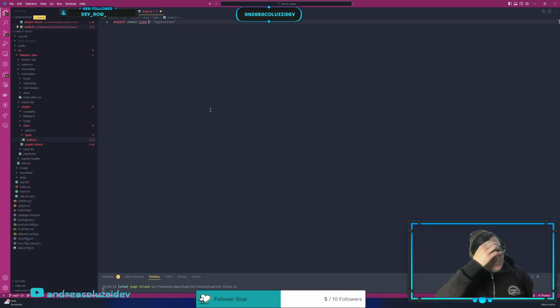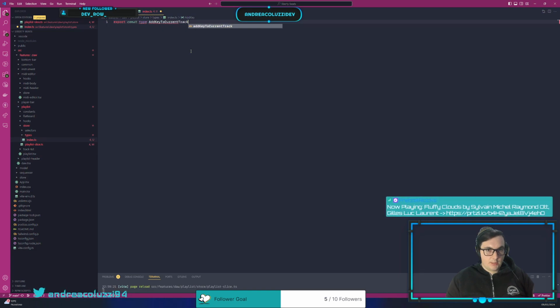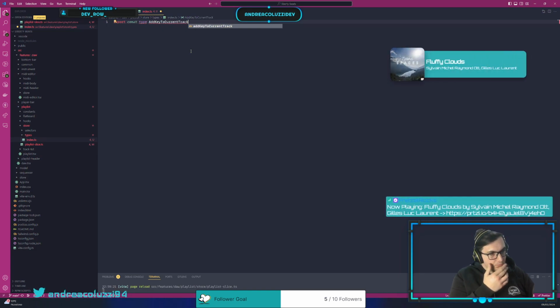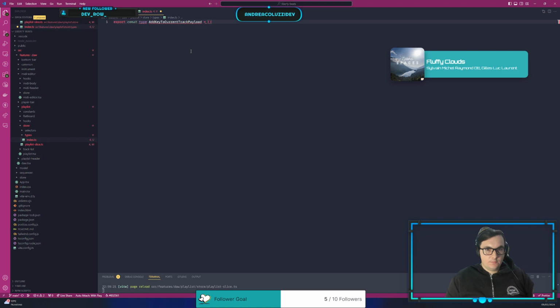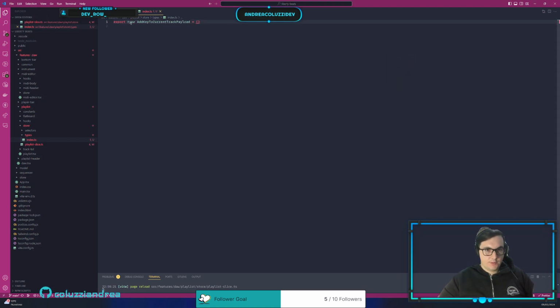Let's see. Add key. Add key to current track. Payload equal export not const.